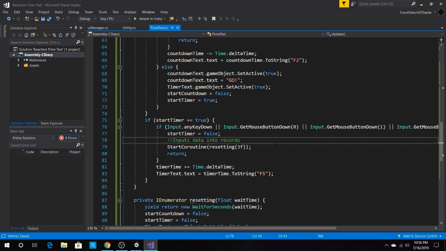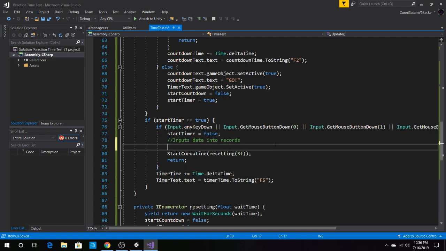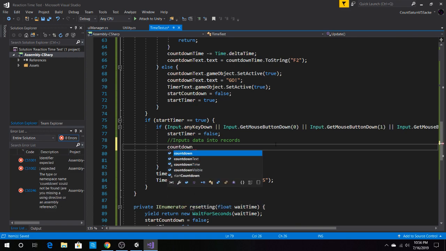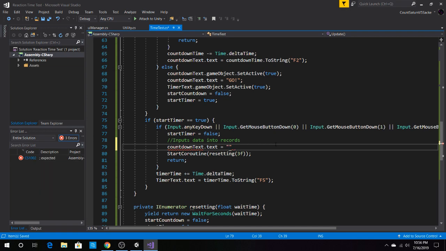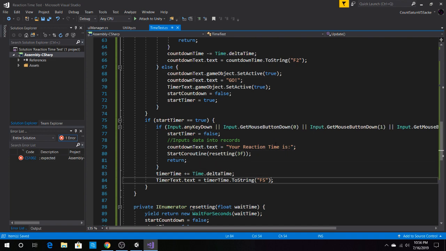If we input a button, we also want to do a countdown text that says action time is timer time.